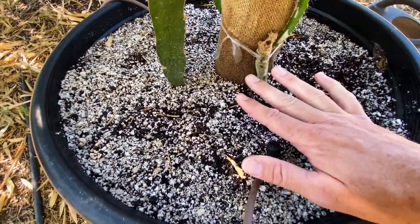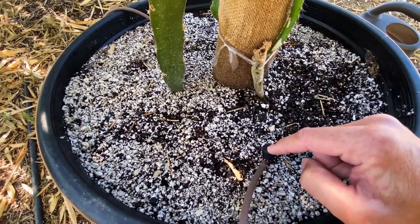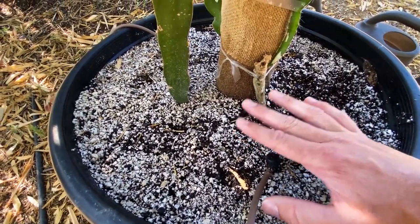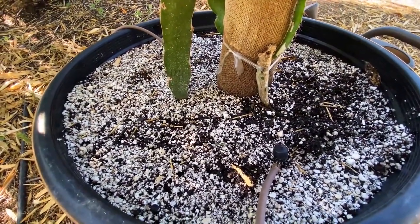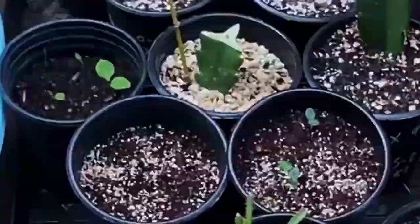I only let rainfall water the plants, but I do run the drip if it's going to be a frosty night, because wet, moist soil will retain more heat than dry soil. So that's a good tip. I only water during a really cold time of year to keep the plants from freezing. All right, let me go show you in the greenhouse.